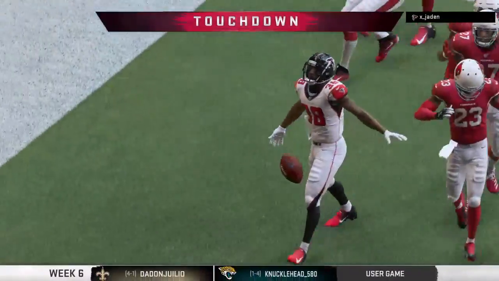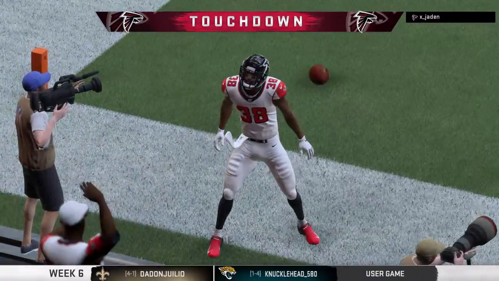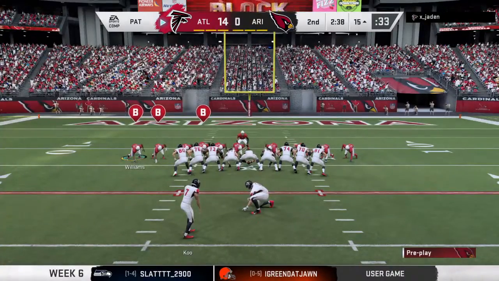And he will score. Touchdown, Falcons. That'll go down as an 84-yard punt return. And the Falcons are able to show off their quick strike ability.